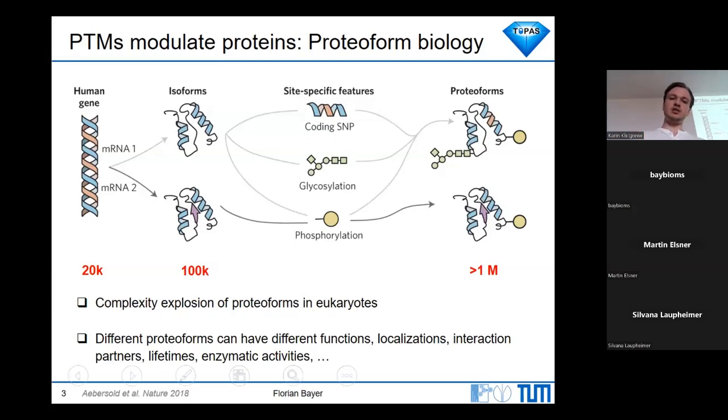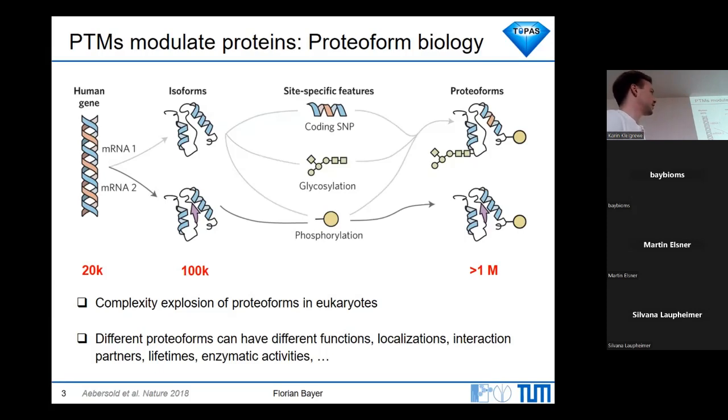The human genome has basically 20,000 genes. People were really surprised when the Human Genome Project was around that there are so few genes and humans are still so complex. But we then have isoforms, which get you maybe something like 100,000 different versions. And then you have the proteoforms, which I think is the coolest of all of this, because people don't really know how many there are, but for sure it's more than 1 million different proteoforms that exist.